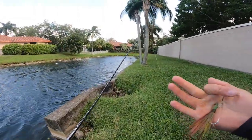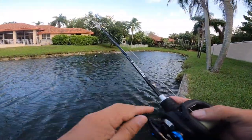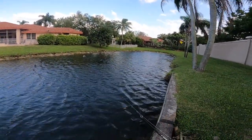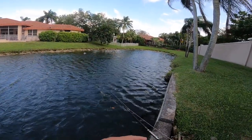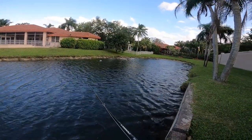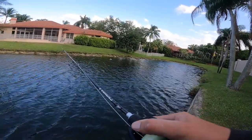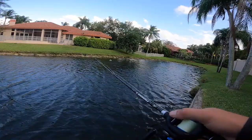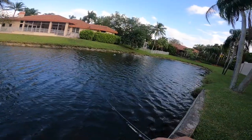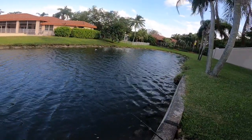Okay, guys, there it is. Let me show you my favorite and best way to attract the attention of the peacock bass, largemouth, or whatever fish you're trying to catch. I like to do my Amazon style rod work: make your cast, let that jig sink all the way to the bottom, do a couple jerks, let it sit down again, do it again. That is one of the most effective ways to get a peacock bass or largemouth bass's attention.